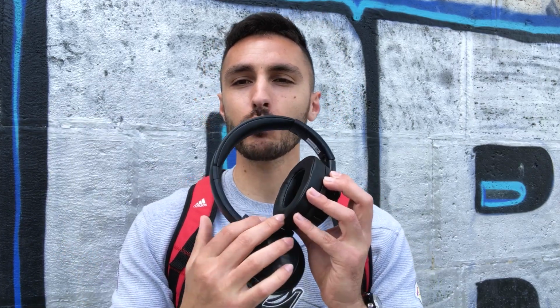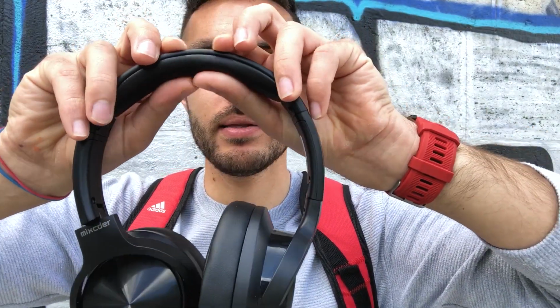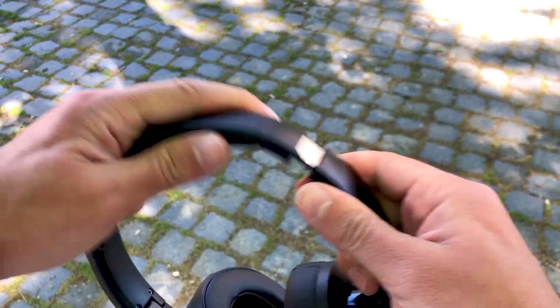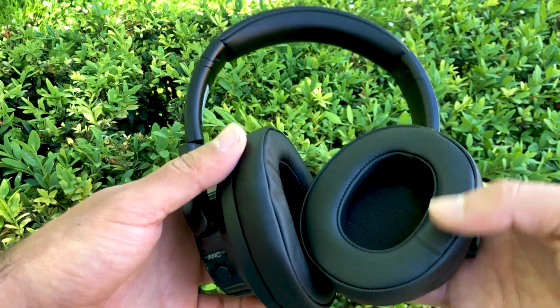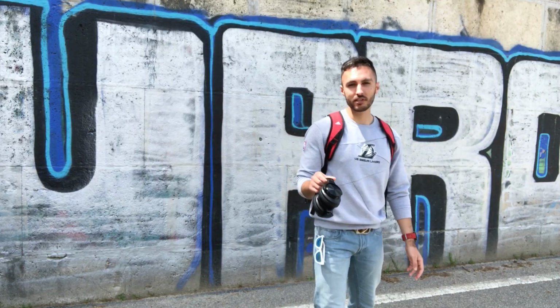Now, talking about comfortability, these headphones are very comfortable. The ear pads are very squishy and cushiony, and the inside of the headband is very cushioned as well. They are adjustable to your head size, and the clamping force is tolerable. What's more important, the ear pads are made out of protein leather, a very soft material with a cushiony feel, which means they don't irritate. Portability is very good on these too. Without a doubt, the portability is 5 out of 5.